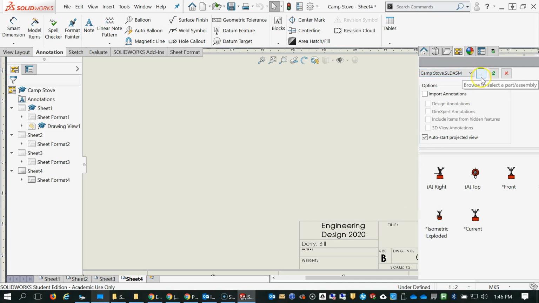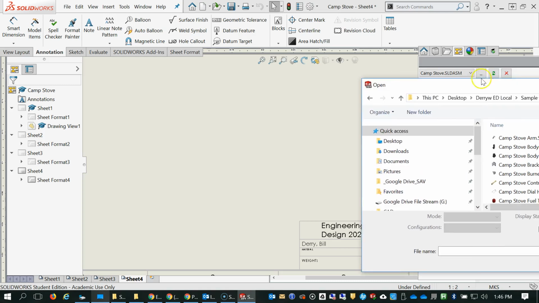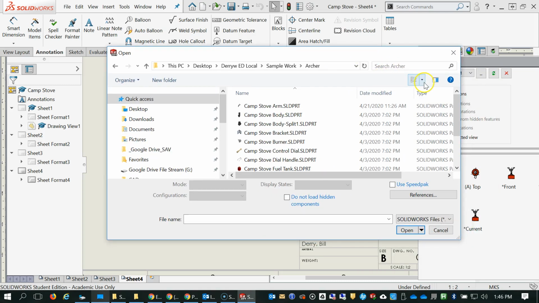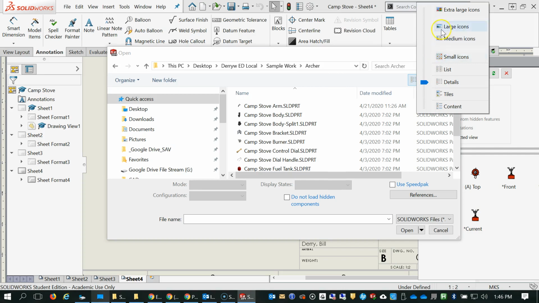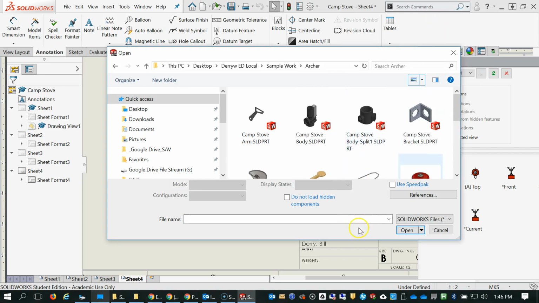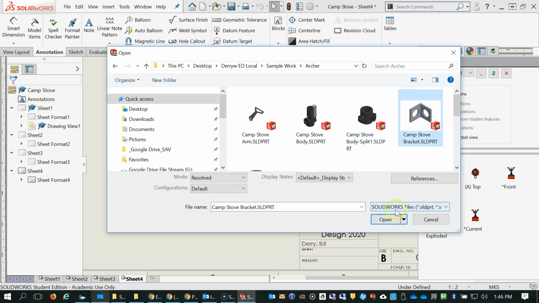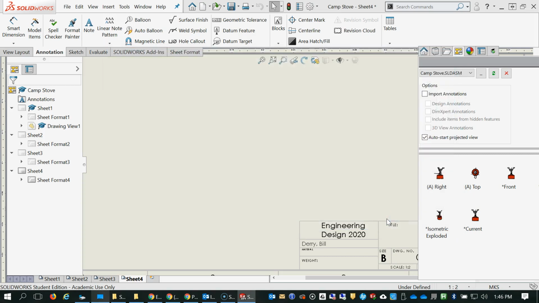So I'm going to open up another one of Archer's parts here. Let me just see if I can find something that's easy to demonstrate. This looks like an easy one. Let's go for something easy.